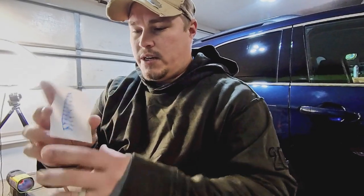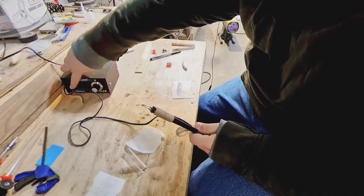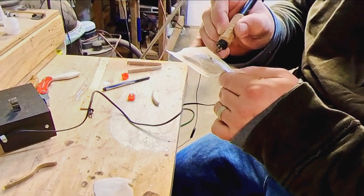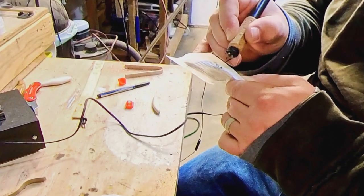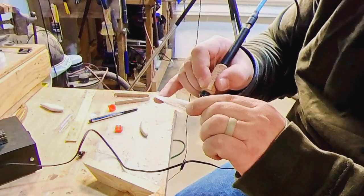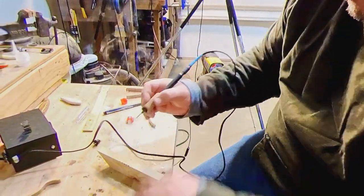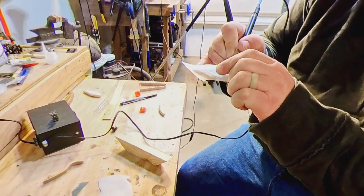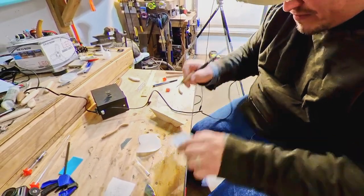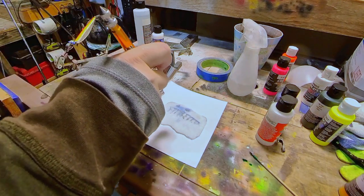This one I drew by hand, and we're just gonna kind of cut by hand. This is completely eyeballed, and we'll see how it turns out. I've got candy in this.